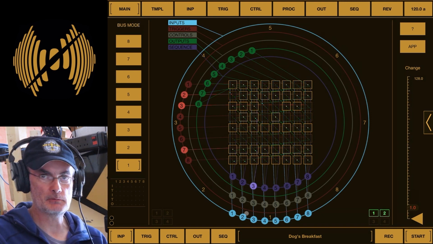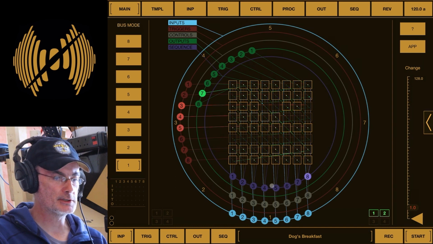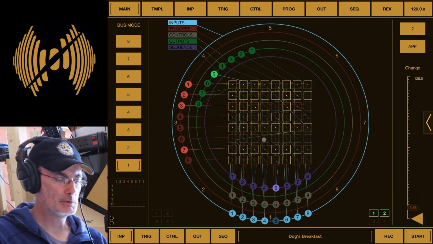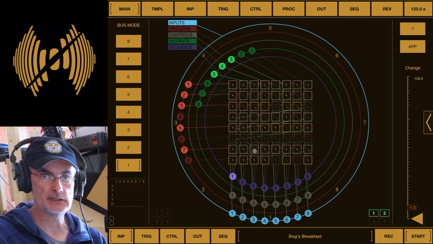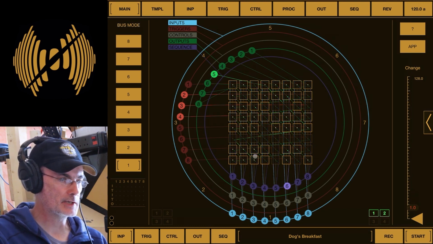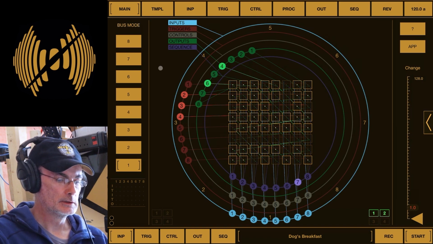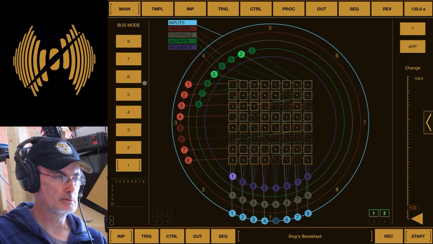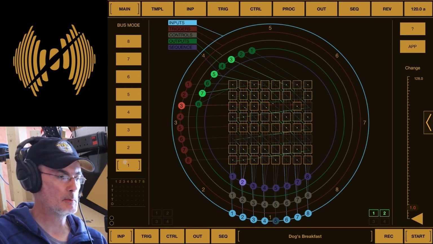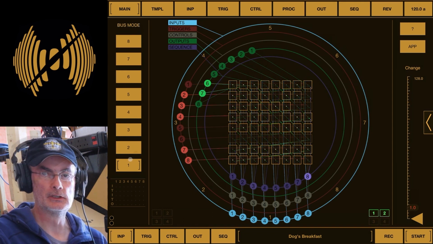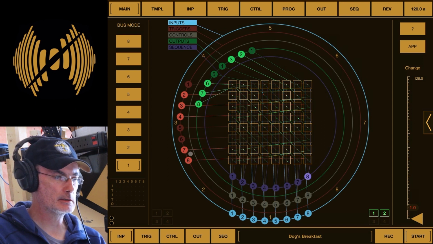Now a very interesting feature of the buses is that we can change their orientation, and we do this by choosing a different bus mode, it's called, from the left hand side. That's these numbers over here on the left. It's confusing that these are numbered 1 to 8 because it's very easy to confuse them with the input buses themselves. They're entirely unrelated. It would be better, in my view, if these were given alphabetic names, A, B, C, D, E and so on. But let's just see what happens when we click one of these.